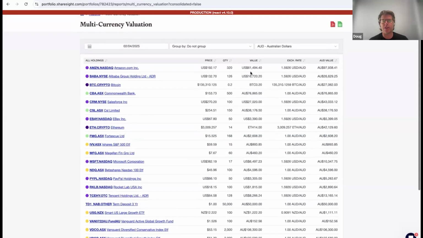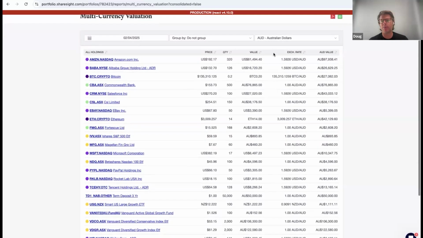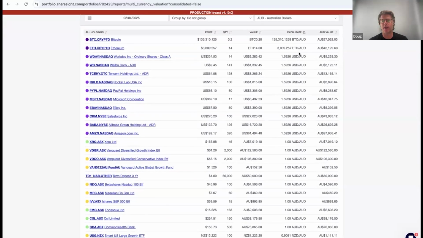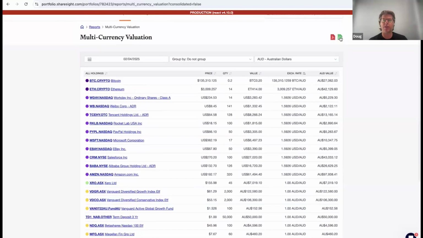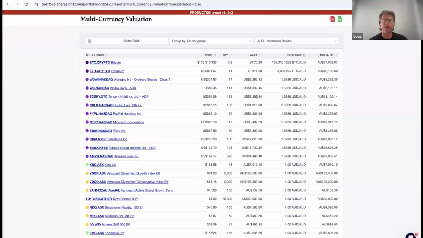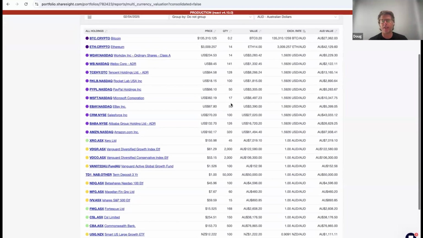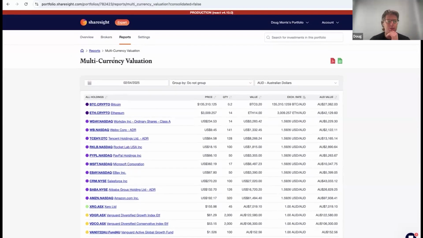And so a nice little hack that I use here is, if I look at my portfolio in Aussie dollars, I'll just group by the exchange rates, which brings all of the pairings into a group together. And then I just export that to Excel, and I look at the differences between, say, USD and AUD through time. I like to take data out of Sharesight and use it myself, but this helps explain some of the interest rate risk that I'm wearing on my portfolio through time. So just a quick mention for the multi-currency valuation report.